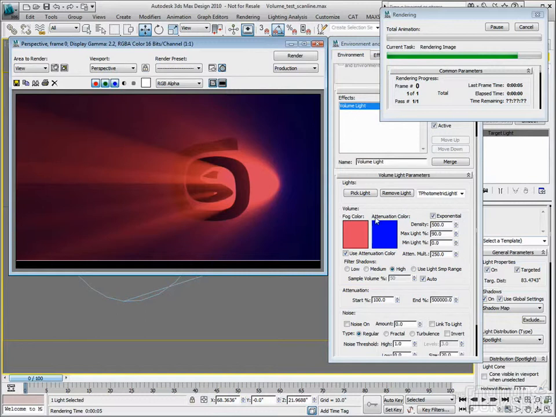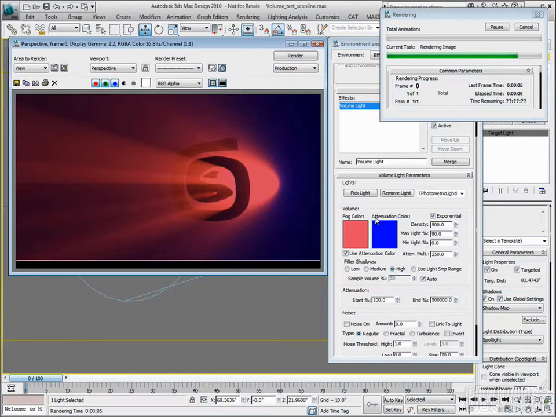So what I'll do is just set this up for Mental Ray. The first thing that I need to do in order to get this to work is switch from shadow maps, which is the scanline shadow map, over to the Mental Ray shadow map, and then I just switch renderers to Mental Ray. And I want to turn off indirect illumination because I don't need any indirect illumination here. That defaults to enabled in 2009 and 2010. And with just those changes, if I go in and render, you can see that it's rendering just fine.